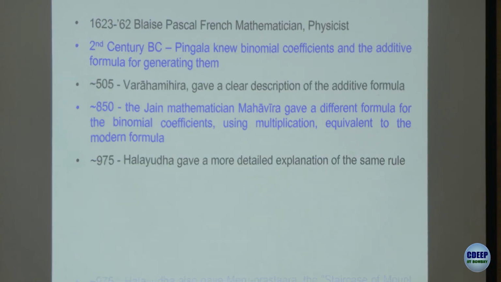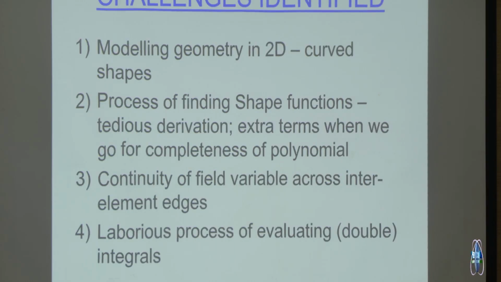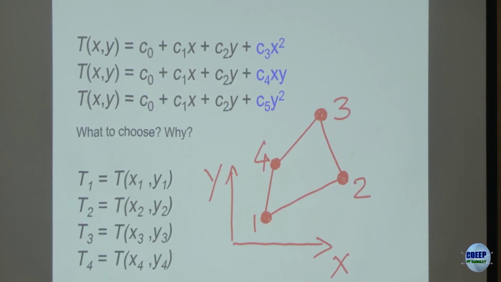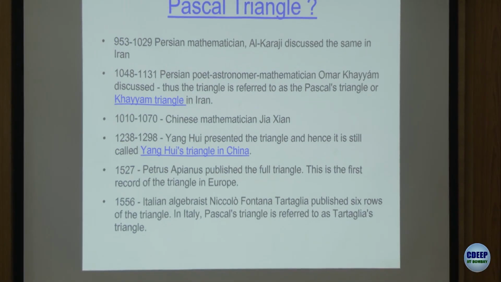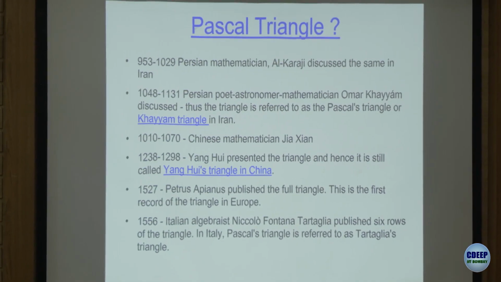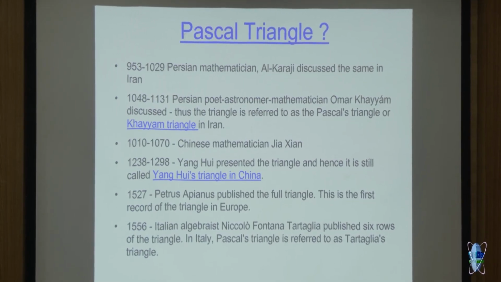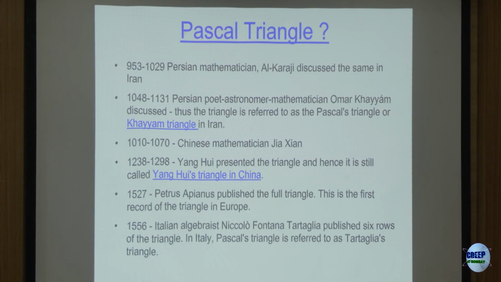Now the question we were discussing over the weekend: why did so many scientists around the world, over so many centuries, think of this problem? I mean, what was the motivation? What were they trying to solve? Those of you who are interested can explore this angle. It would be interesting to see why Pingala thought of this, for example. What was he trying to solve when he came up with this?